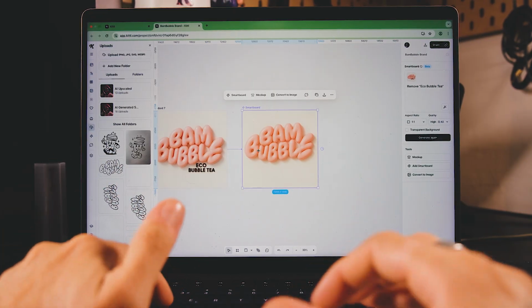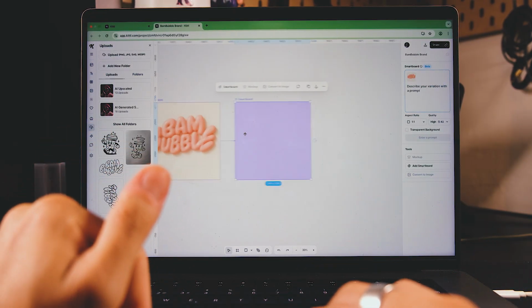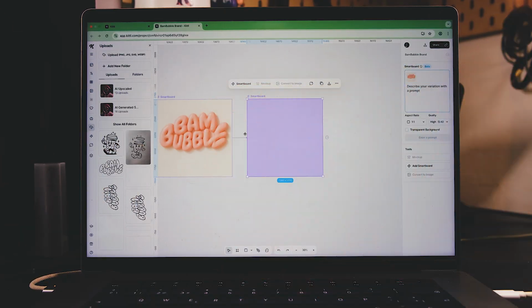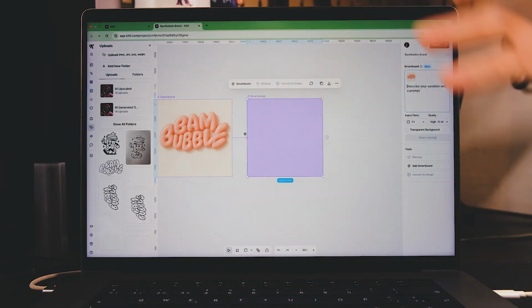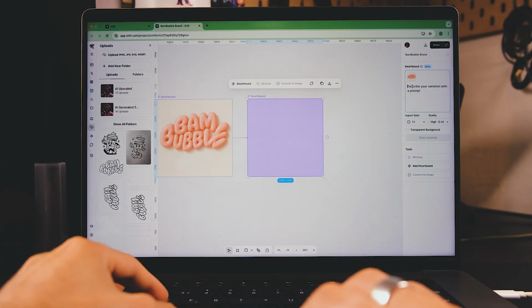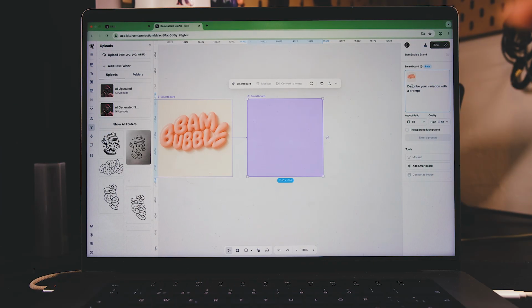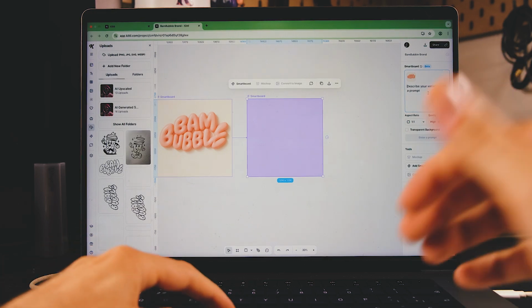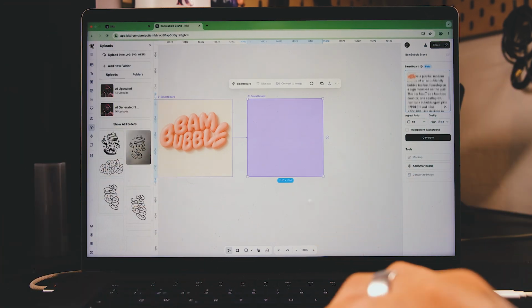And so you can add another smartboard now. And here you can say, change this into this color or put this background here, put this background there. But I'm thinking that I'm gonna generate the actual store inside, right? So I'm just gonna paste this prompt that I have. I'm gonna read it for you.